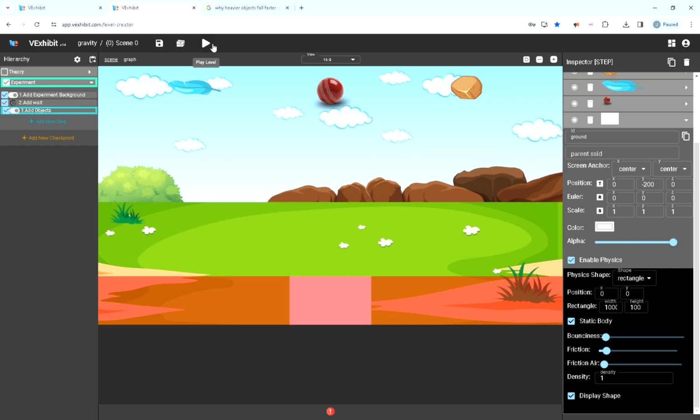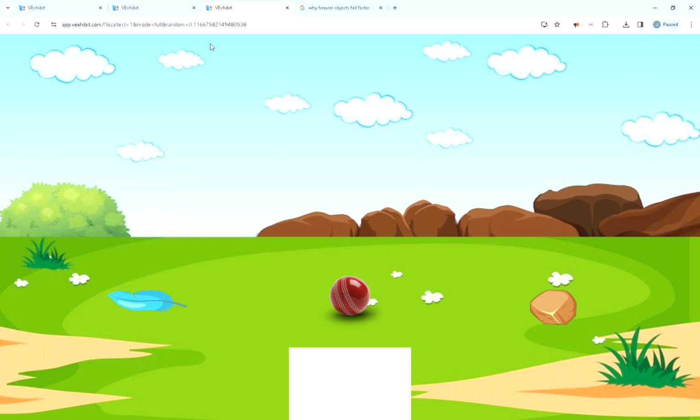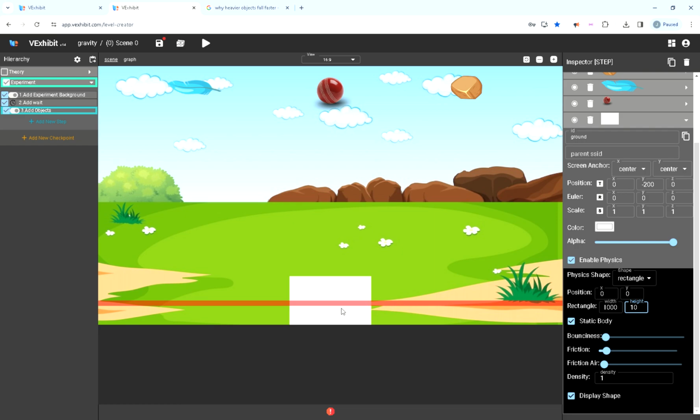Check this. Yeah, it's stopping, right? That's also stopping. So that means this red box is the actual collider. What is the size of it? This is 1000. I made it, and the height I will make 10 only, so that it will stop here, and I don't want to see this box.